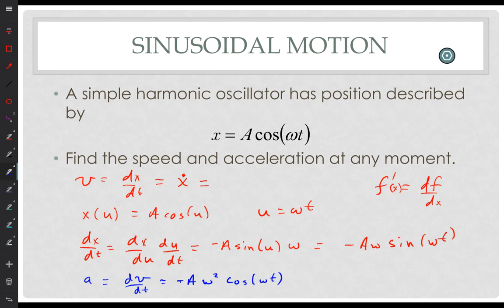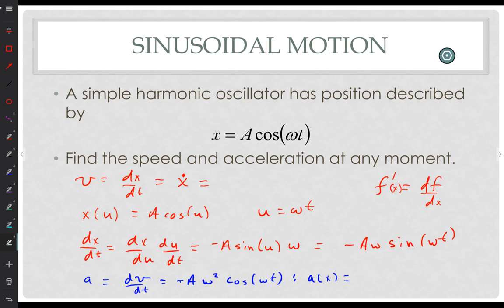One last thing to note. I could put a as a function of position here. It's a very easy substitution. How would I write a as a function of position? To answer that question, start with what is the equation for position? X equals A cosine omega t. And you solve that for t. Well, in this case, I'm going to do it a much simpler way. That would work, but that would be a lot of work.